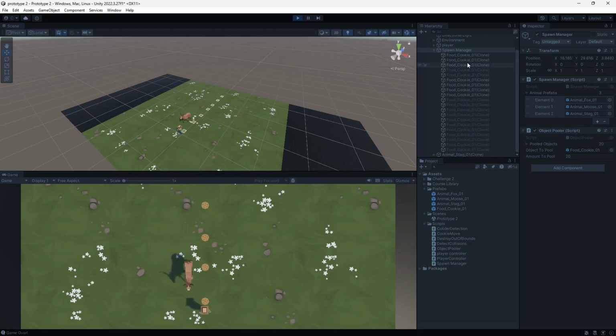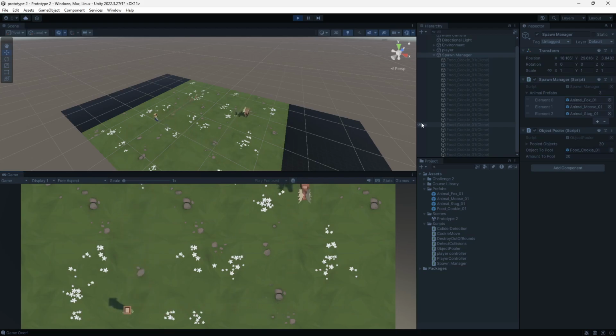I can shoot them, and they will disappear. They're technically not being deleted, they're just becoming invisible. So they're still in the game, but they're gone.